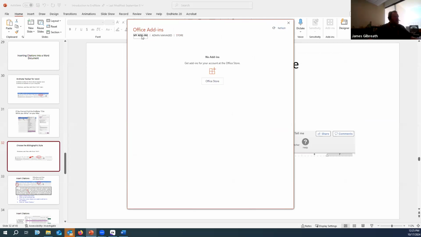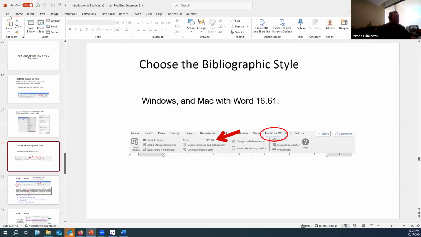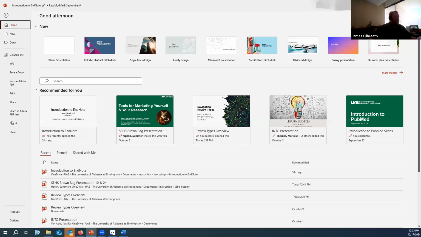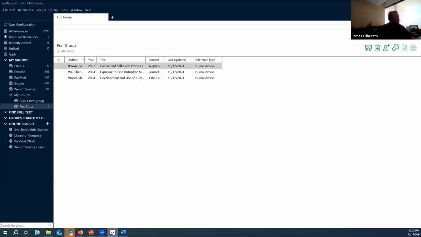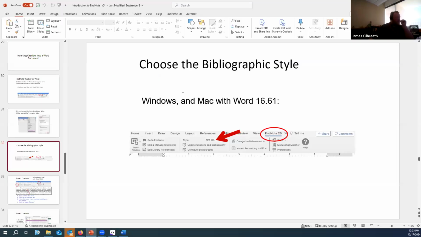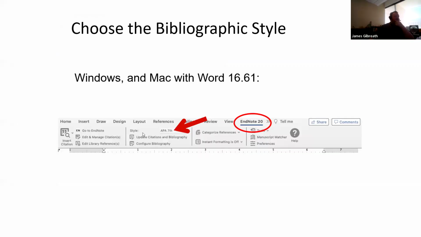Well, it says it's not an add-in. So this is what happens when I go off script. But it would be somewhere in the options or settings in Word.